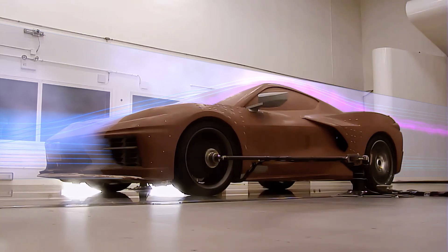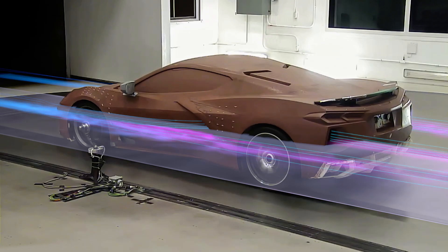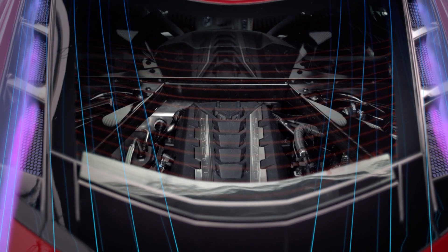Developing the aerodynamics, there are things that we do so that we can see the cause and the effect. The Corvette has heat exchangers tucked away behind all of the openings. The air runs down the side of the car, and then we actually pump that air through the engine compartment, and it's evacuated through the rear wheel openings underneath the car and through vents that we have added to the hatch.